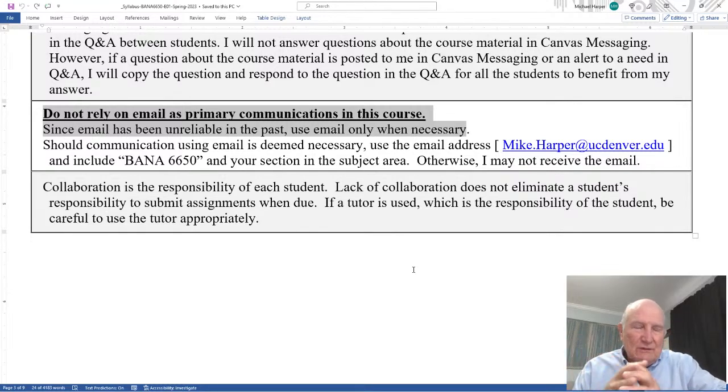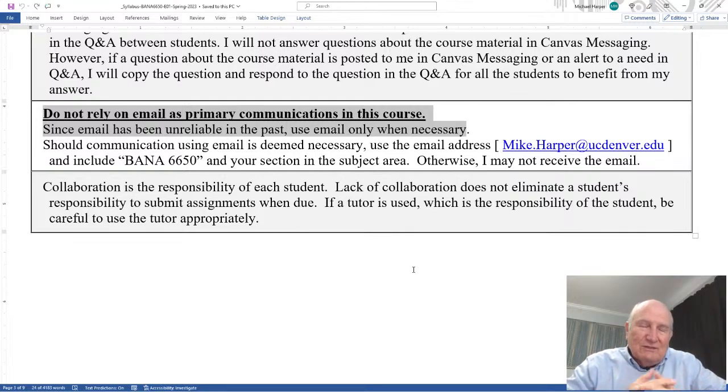I went to the OIT, information technology, and I guess there's three or four different addresses for Mike Harper, Michael Harper, Mike.D, Michael. There's four. Which one's mine? I think this is yours, but this one's someone else's. And so if you have one little thing wrong, or even the OIT can do it to where my email may be sent to someone in Anschutz whose name is Michael Harper. I never get it. And it's happened with students often. It's happened with faculty. It's happened with administration trying to get a hold of me, and I don't get it.